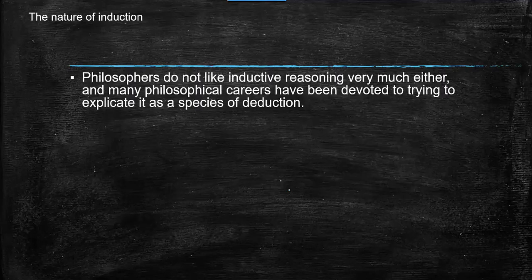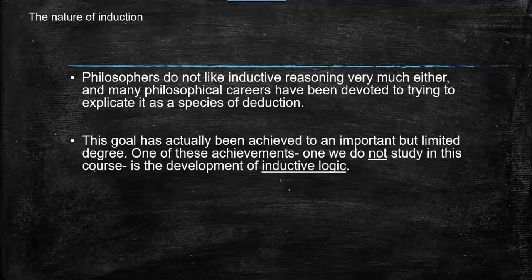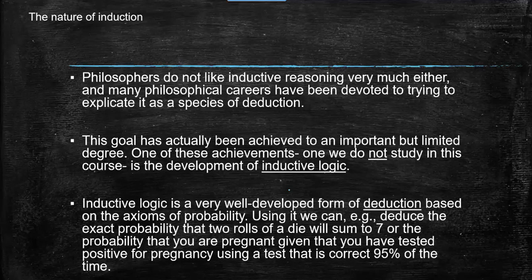So philosophers do not like inductive reasoning very much either, and many philosophical careers have been devoted to trying to explicate it as a species of deduction. This goal has actually been achieved to an important but limited degree, and one of these achievements, one we do not study in this course, is the development of what is known as inductive logic. Inductive logic is a very well-developed form of deduction based on the axioms of probability.